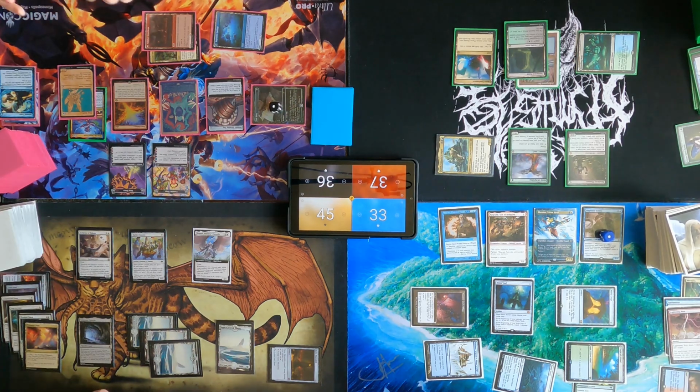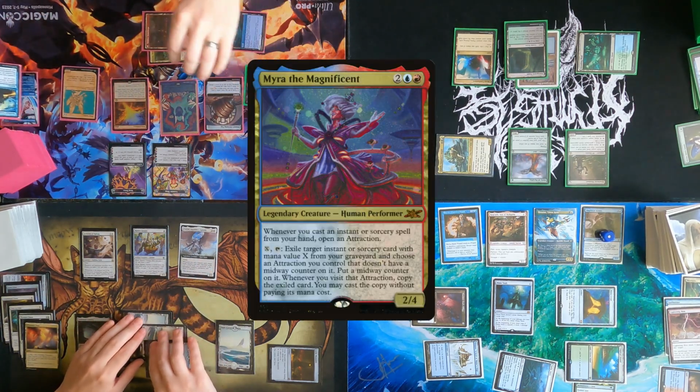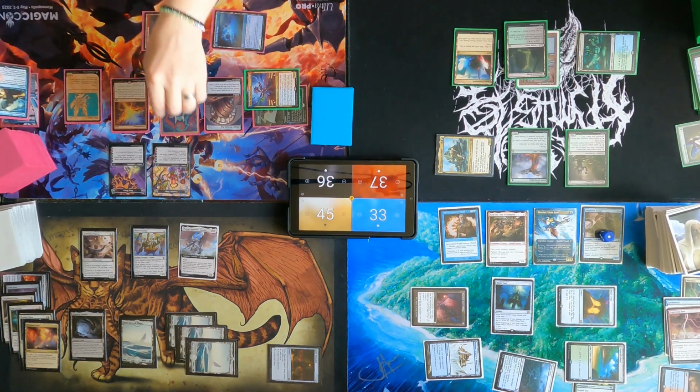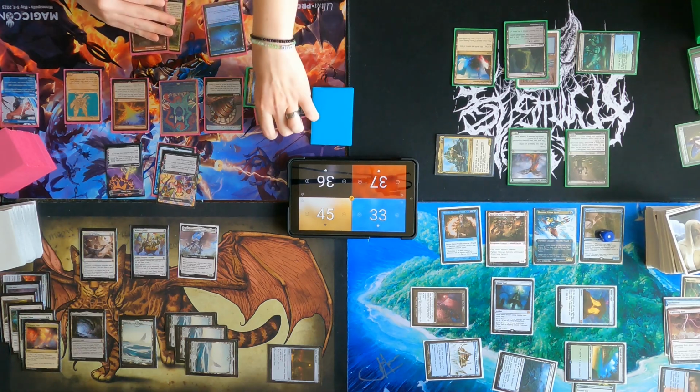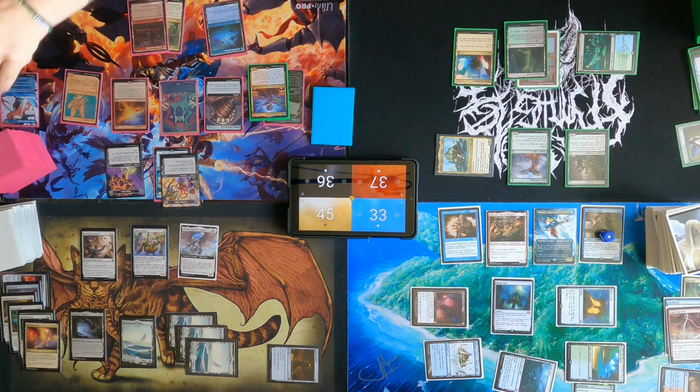Pass turn. Before my mana fizzles, I'll use my floating colorless to tap and activate Myra for X=1, attempting to imprint Personal Tutor onto Costume Shop. No response. Imprinting Personal Tutor onto Costume Shop. Go to Upkeep. Anything in Upkeep? Nope. Draw for turn.